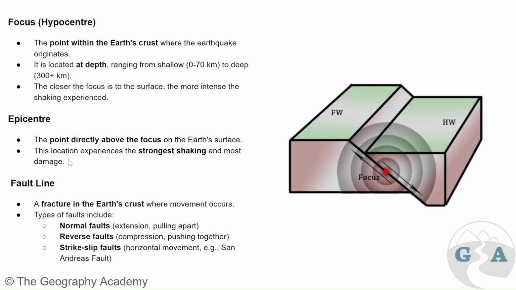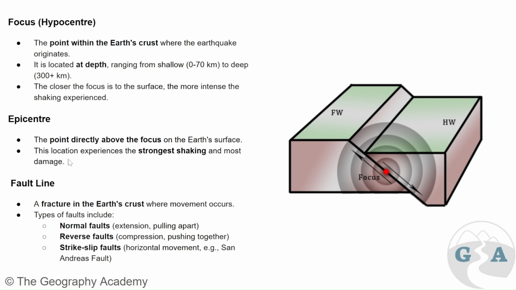So there's tension building up and this is released. The place that is released is the focus. So seismic waves start to move out from there. They can be at various different depths depending on the type of tectonic plate. And we know that the closer the focus is to the surface, the more intense those seismic waves will be. The epicenter is often referred to when we're talking about reports on the news or case studies on earthquakes, and that is the point that is directly above the focus.